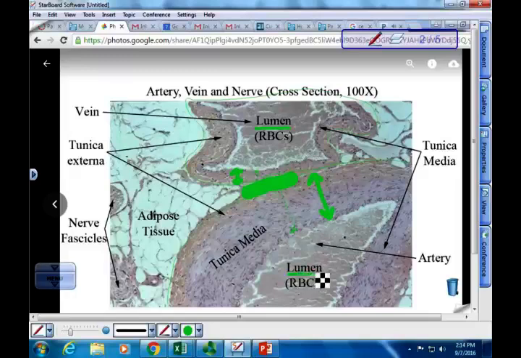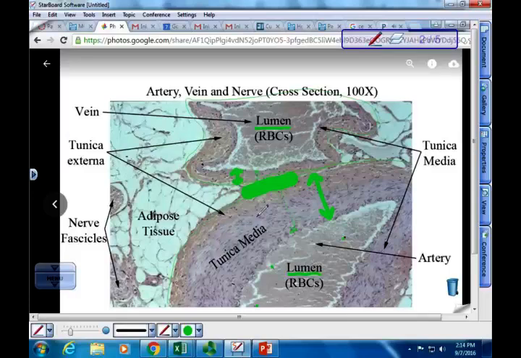Now, in this slide, online, we can see that that lumen still contains some blood. So that's why you're seeing, instead of open white, this remnant pink. So these are red blood cells. Every once in a while you can actually see white blood cells in there. So in your slide it may be open there, but that's the lumen. That's the inside. That's where the blood goes.